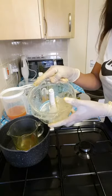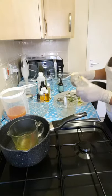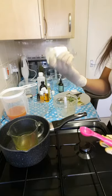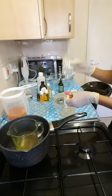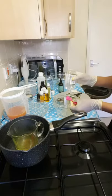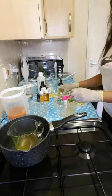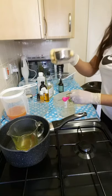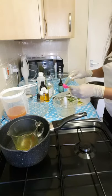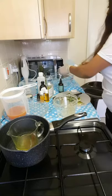So I have my aloe vera in here now, but because I didn't have enough quantity of the fresh aloe vera, I'm going to be using my teaspoon. Like I will be adding, let me see how it goes, maybe like 2, 3, 4. So when I've finished blending it, I will tell you the quantity of aloe vera that I will be making use of today. I will tell you with this measurement because everything needs to go with the right measurement so that you can have it right.